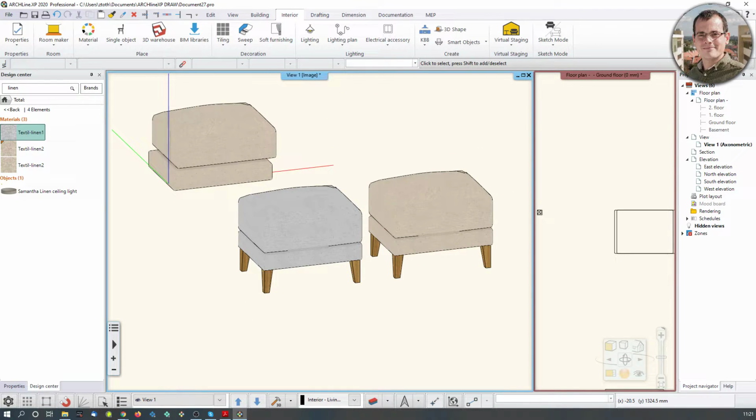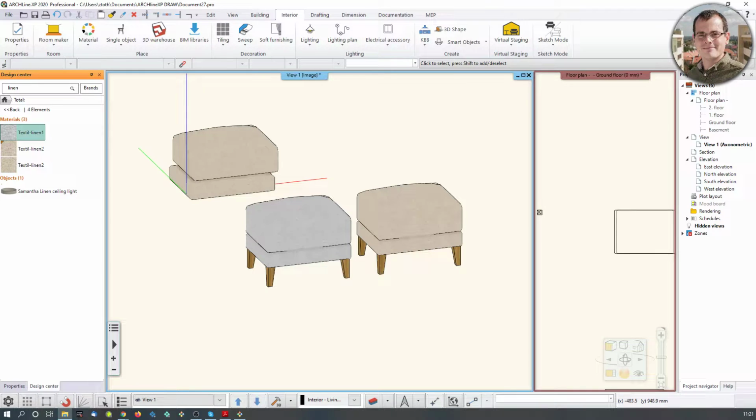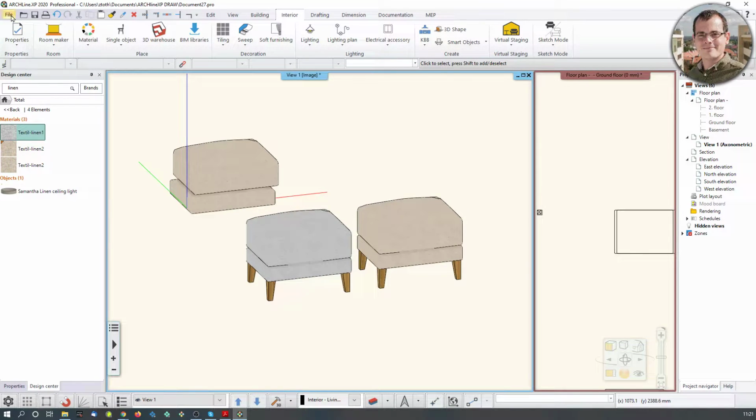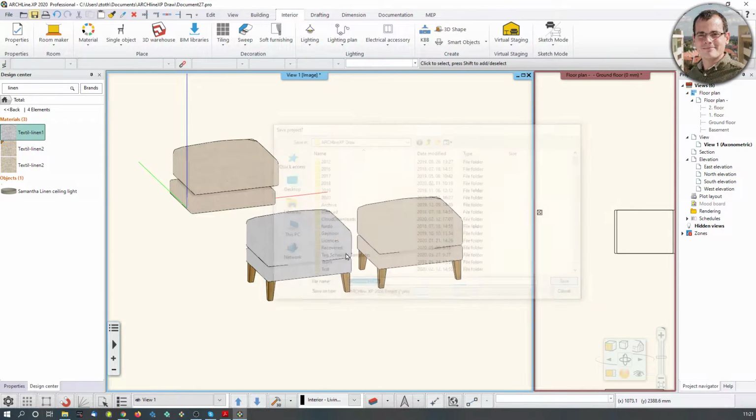But let's go for something more complicated, something a little bit more spectacular. There's a question, by the way, here about rounding of the edges. I'm going to answer that at the end because later on you will see how that's done. So let's load up the next version of this project where we have the, well, I don't want to lose this. I'm just going to hit save for now. So I'm just saving this.